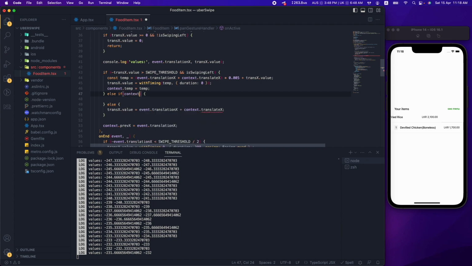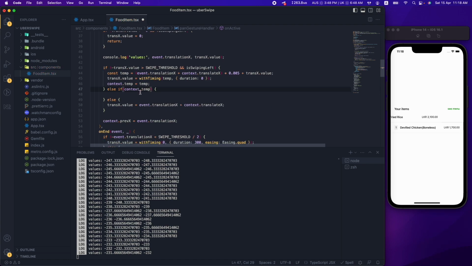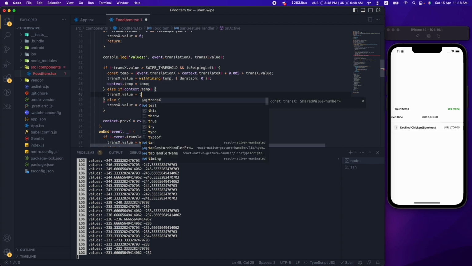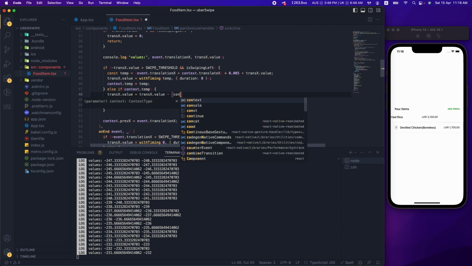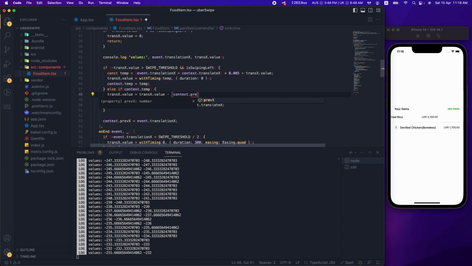I just want to make sure there's a temp value, which means this logic has already been executed. If there's a temp value, we have to add a trick over here. So I'm going to add this logic, and I'll explain it in a bit.